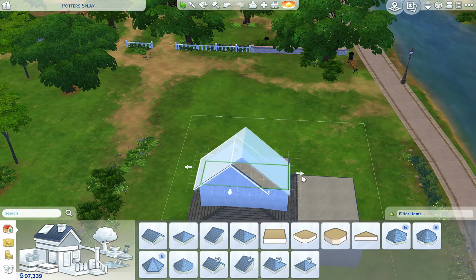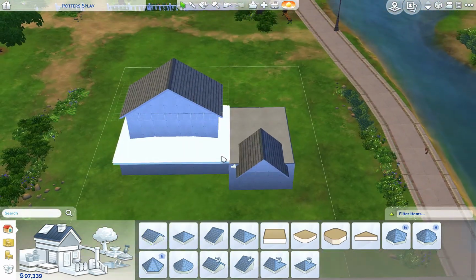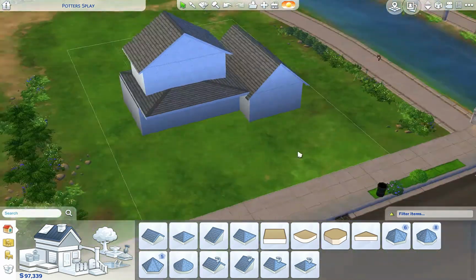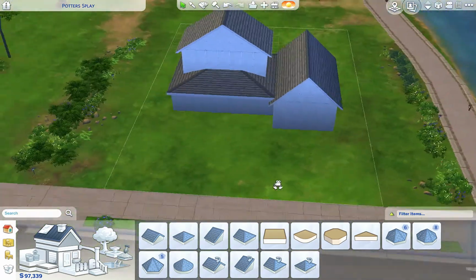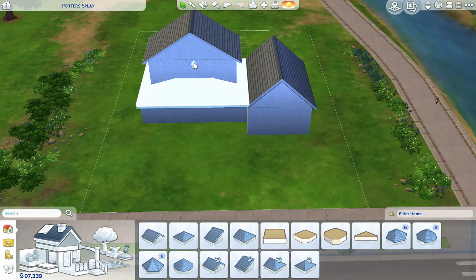I actually really like this house. I thought it would be for a writer, and so I gave them a pretty big kitchen and dining area, even though it's not a family home, because I was picturing they would entertain there. But we'll get more into that when we get inside of the build.